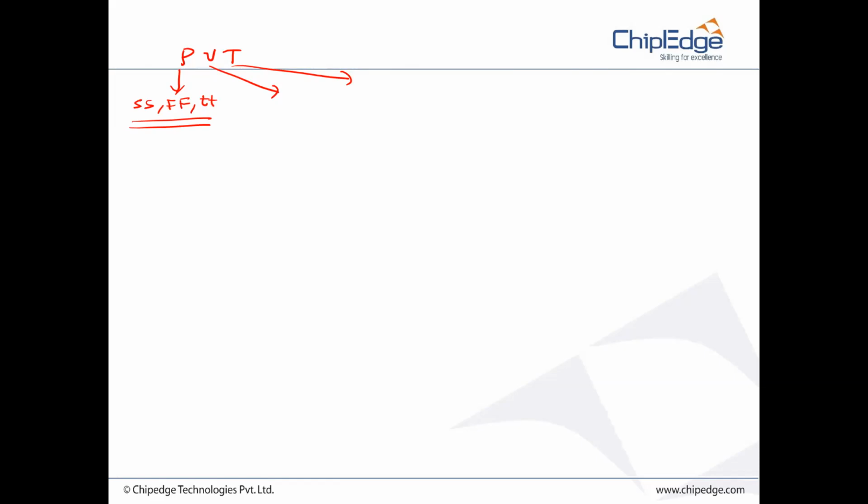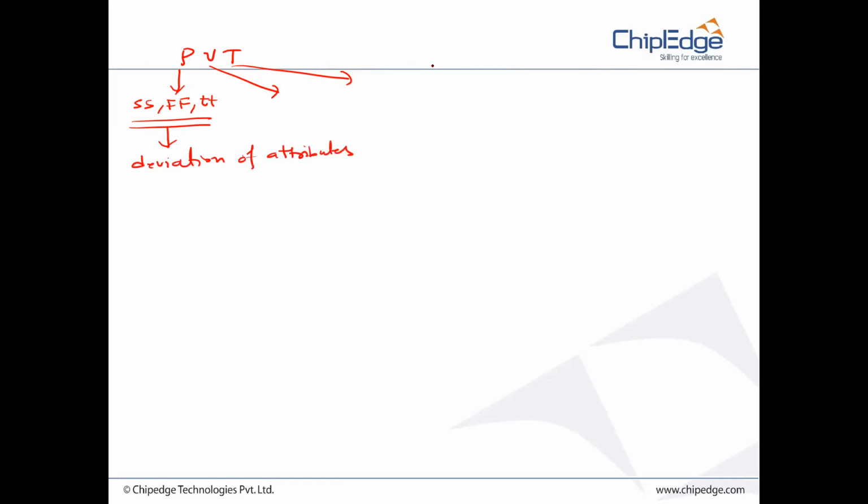See, this is about deviation in attributes during the manufacturing process. For example, in the manufacturing process, the doping may vary, right? Yes, sir. So this is nothing but deviation of attributes.